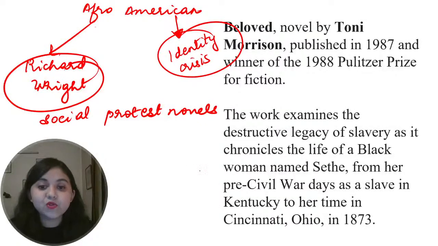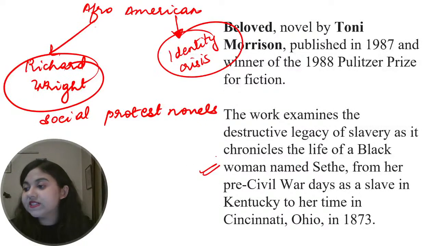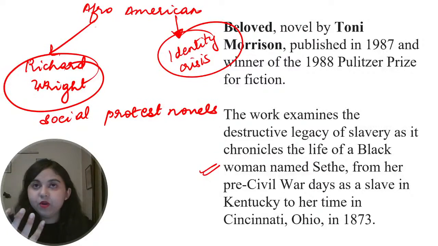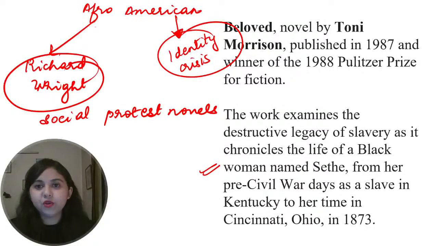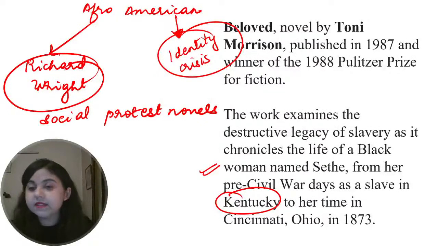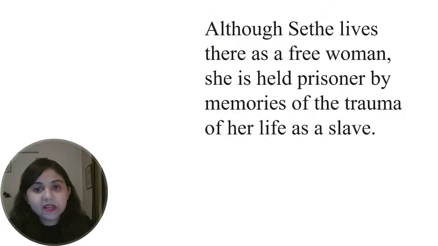So this is telling us the story of Sethe and how Sethe's entire story is of a slave and the family of a slave, what is happening in her life, how beautifully Toni Morrison is making us feel we are in the same shoes as Sethe. We are experiencing the same fate that Sethe has to undergo in Kentucky. We're able to identify with her. Okay, so please remember that.